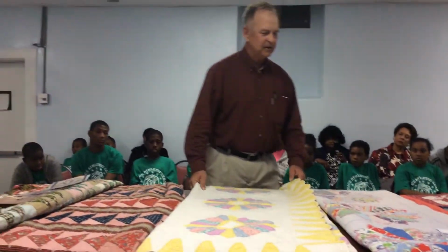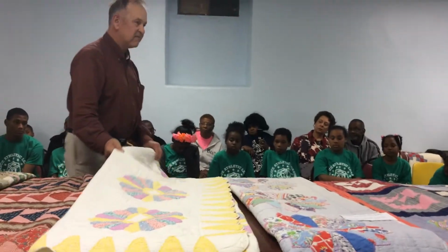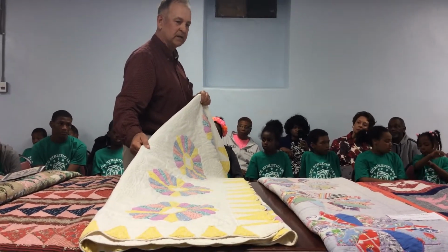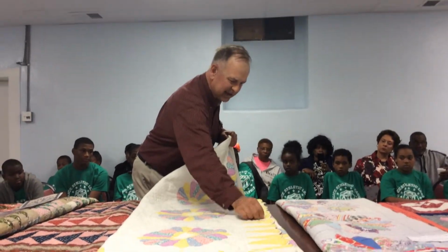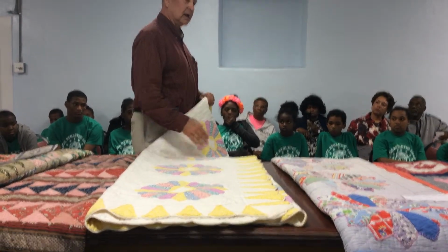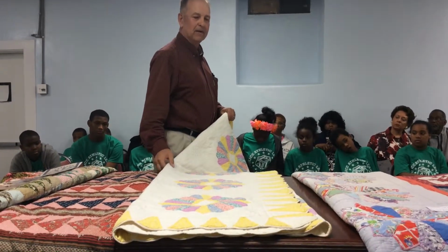And that's why I put these two together, because although they're decades apart, this would be considered a very fine quilt. You see, it's 1880, so it's been preserved very well. So this was probably a wedding present and preserved through many generations and not used much, because there's hardly any marks or stains in it. If you have a cover on a bed, the first day it gets dirty. So I have a feeling this was in a closet or box for forever.